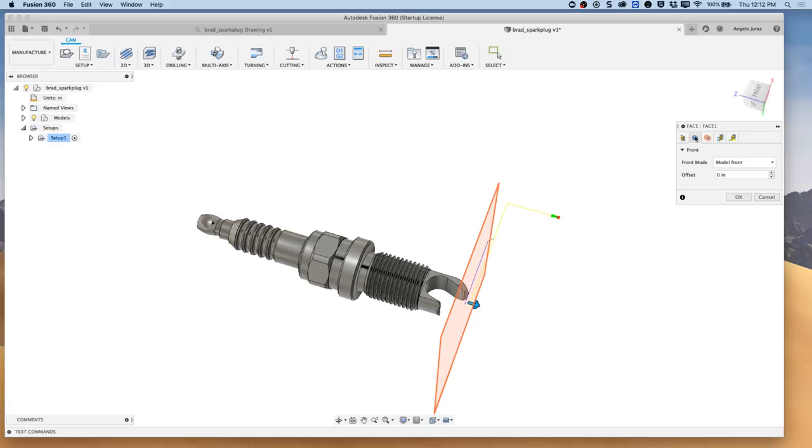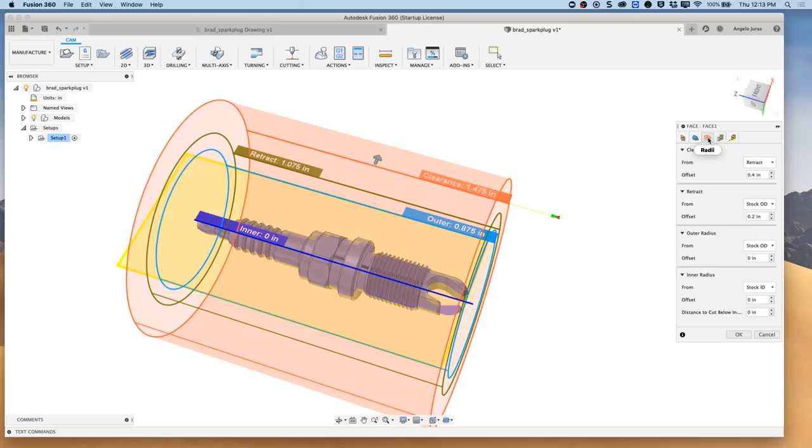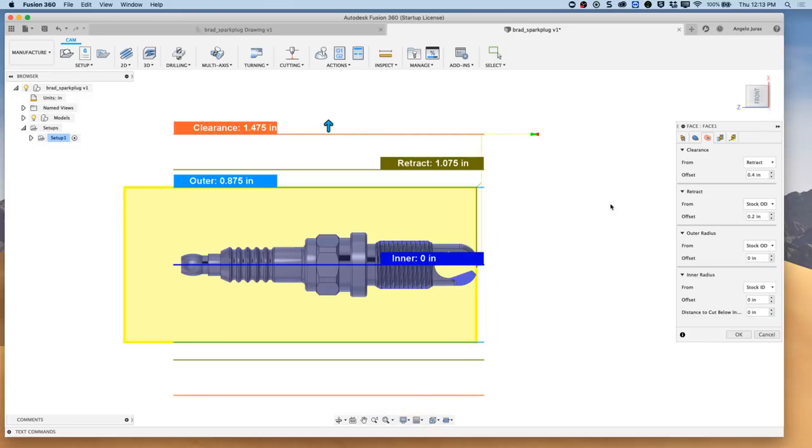I'm not going to worry about the geometry because Fusion already knows when you're facing the front of the part. And you can change it if you desire to in this area here. I'm not going to worry about any offset. Radii, you can do something like this. So inner radius is going to the stock ID. I usually start when I'm turning, if you imagine a lathe in this orientation, so I start here. This is where the tool is going to. It's going to the stock ID. And then here I can say pass that by 20 thousandths.